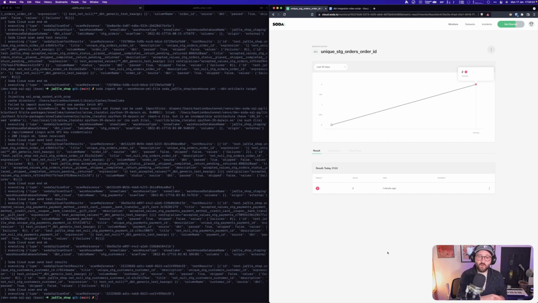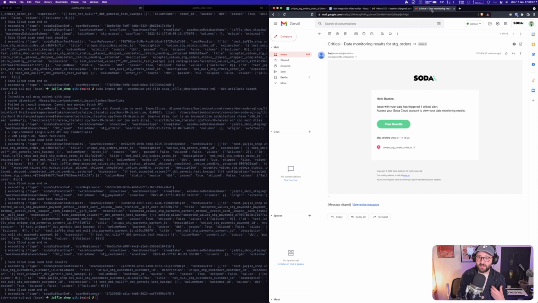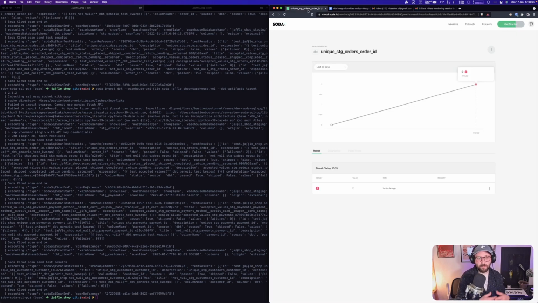And that's amazing. What we can do from this failure is benefit from the whole incident and alerting management workflow that Soda offers. For example, if I go to my email, I now have been alerted that there has been a failure on STG orders. If I have Slack configured to integrate with Soda, I would also be getting a Slack notification that something is wrong with my data. This doesn't stop here, of course. We mentioned incident management, and that's one of the most recent features we've launched. I can actually promote this alert.